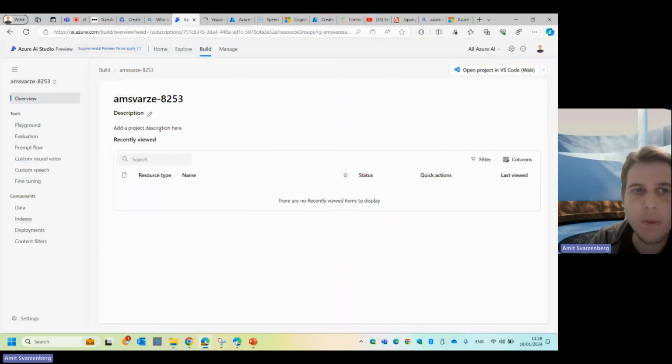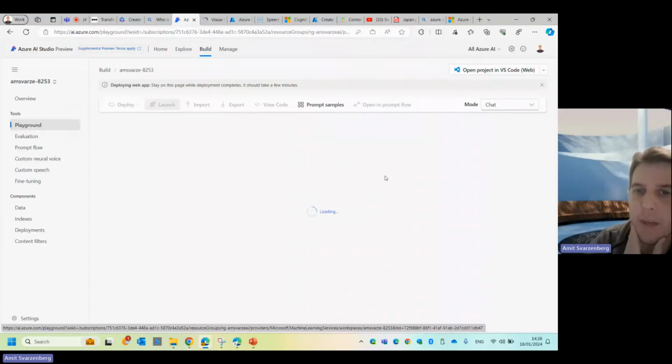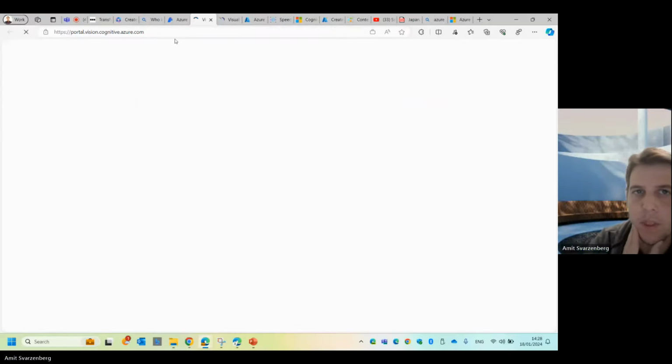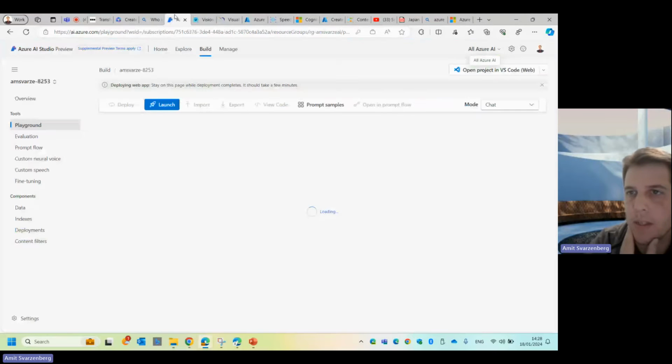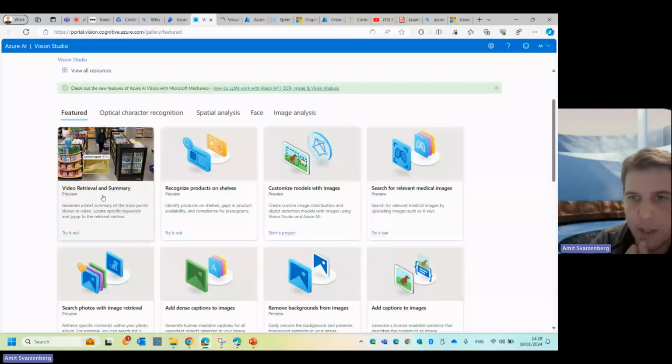So going back to the playground, I'm going now to add vision capabilities. I will try to maybe use the data in a few seconds, but I'm going to use the Vision Studio right now. So we use the speech. We can see all the code over here on the Vision Studio code. And in the Vision Studio, we're going to see how we can handle different kinds of image applications and how we can custom make them.